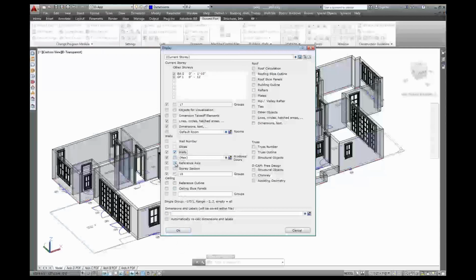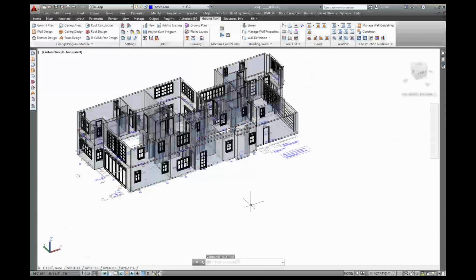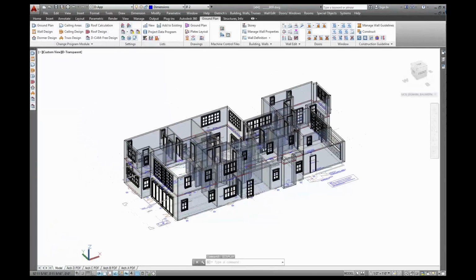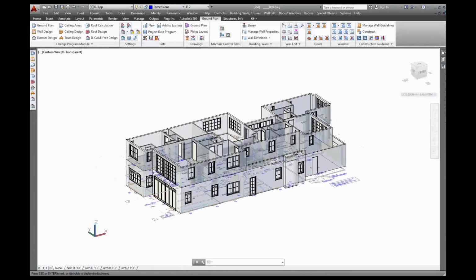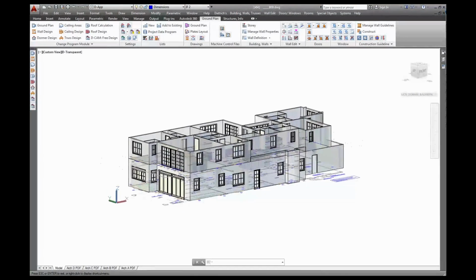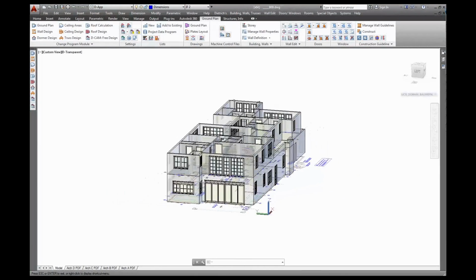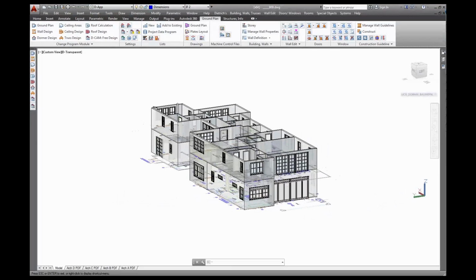So if I just switch on the walls from ground floor in my display filter, you can see the different story heights and how it actually goes together. So you can exactly see if walls line up from ground floor to the upper floor. So now we have our walls completed. And we can move on and put the roof on.